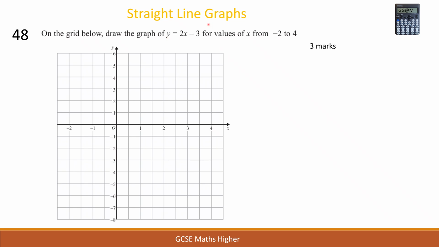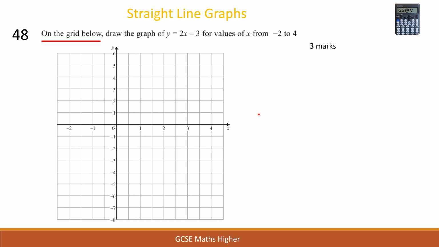So you need to know what a straight line graph is, and you need to be able to know how to draw it. You can do a table of values between -2 and 4 to help you, or you can just look at the gradient and the y-intercept. That can help you as well. So it's personal preference whether you want to go from this information or by doing a table of values. Whichever way works for you will give you the marks. So make sure you know how to draw a straight line graph when they've just given you an axis here. Press pause, have a go at drawing out the axis and draw the graph, whichever method you want to choose to use.